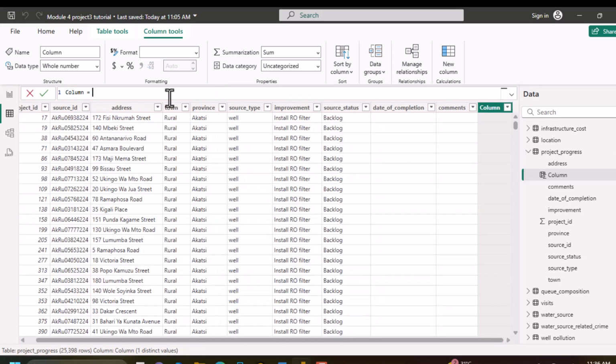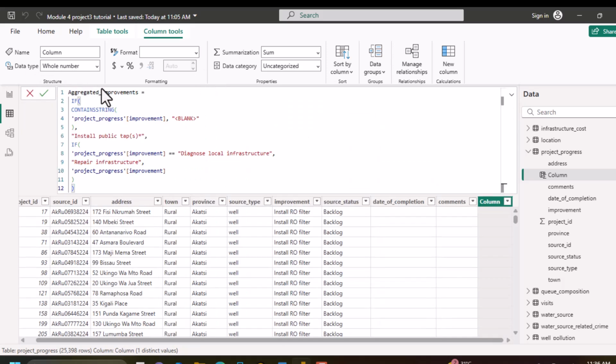Then we put the formula there. So it says if contains string, it is going to look at the improvements. What kind of string does it contain? Okay, so if it contains a string, which string are we going to put here? So this is going to be like, hold on, I'm coming.